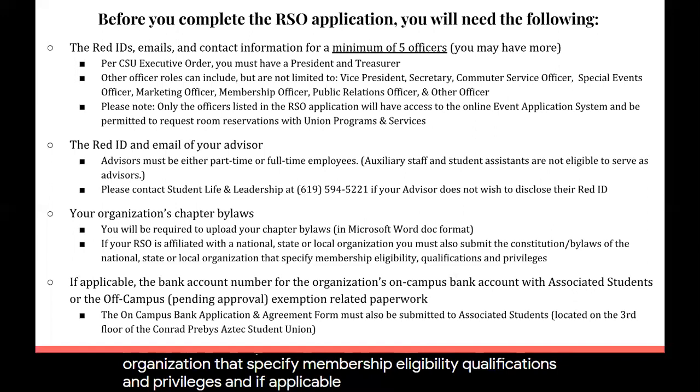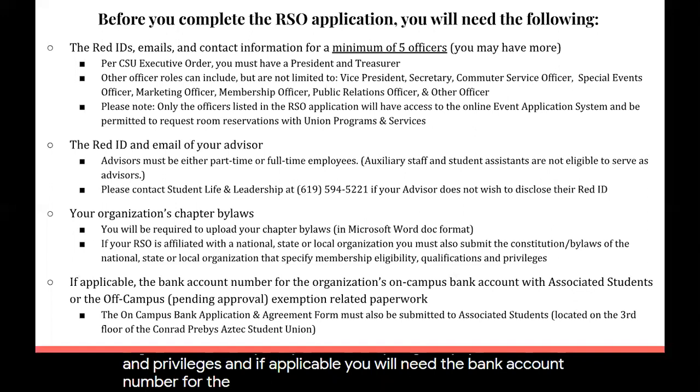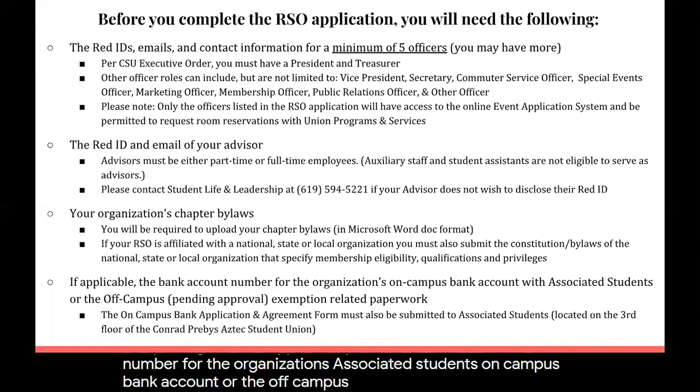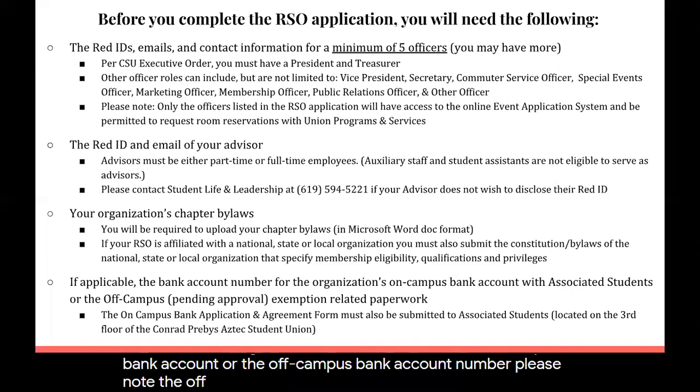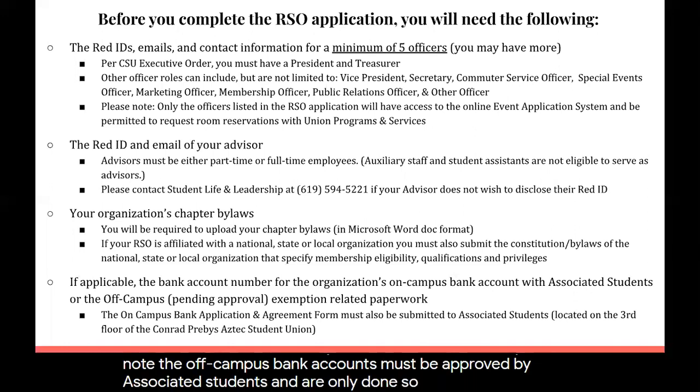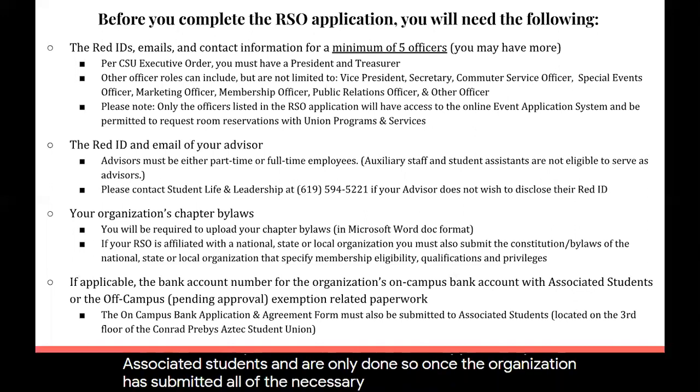And if applicable, you will need the bank account number for the organization's Associated Students on-campus bank account or the off-campus bank account number. Please note, the off-campus bank accounts must be approved by Associated Students and are only done so once the organization has submitted all of the necessary supplemental paperwork.